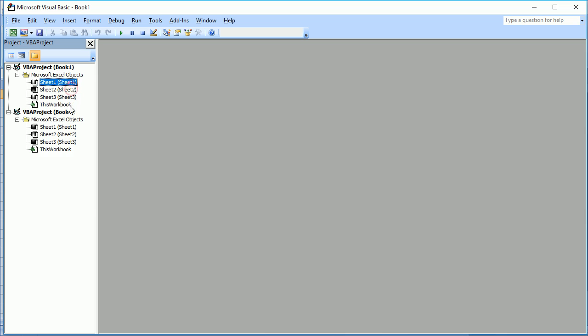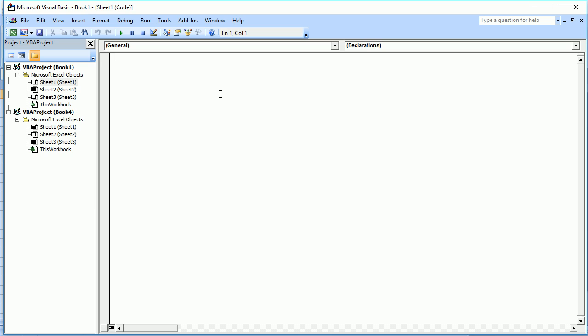This is the left hand navigation. Now if you want to see the code which is written for, like, Sheet 1, for example, within Sheet 1 what codes are written, you can double click on this, or else you can click on the icon here. So you either click on this, or you double click on this sheet name, and then you see there is a white window here to write the program.